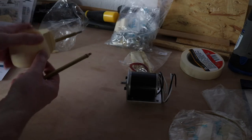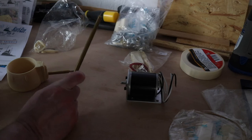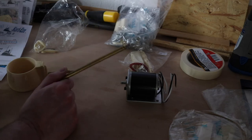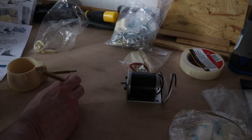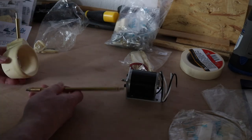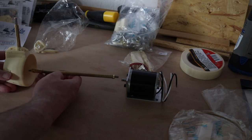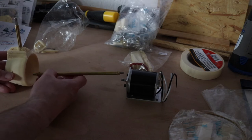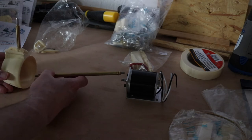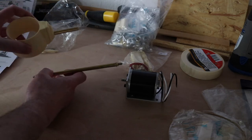I've started assembling the drive unit and it will need rubbing down and painting. I've hit a slight hindrance because the kit doesn't come with a propeller — you have to order that separately from another company, which I've now done, but it's a three to six week delivery. I believe before I can finally position and glue the kort nozzle in, I'll need to know where the propeller sits inside the court. So until that arrives I can't fully install the drive, which means I can't put the decks in or do final assembly — mostly just cutting parts out in preparation.